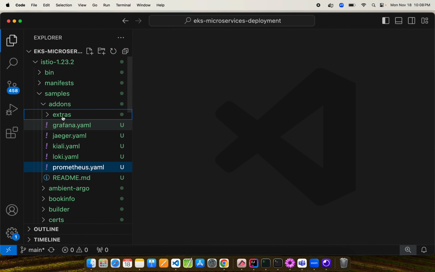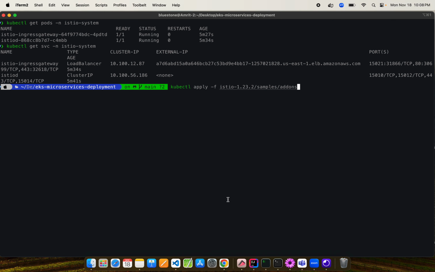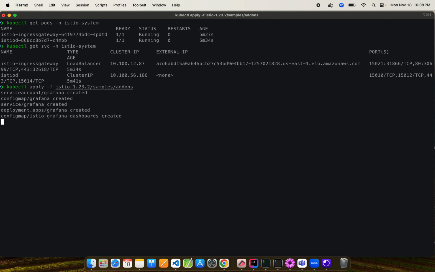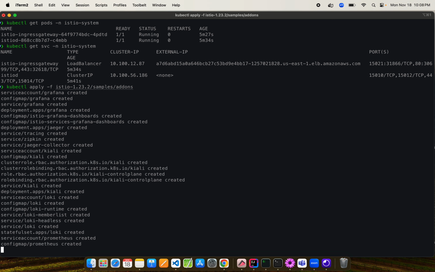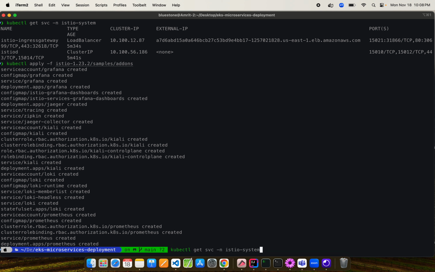Because we have everything inside addons, we're going to apply everything that's inside addons. The moment we press enter, this is going to create other services, config maps and deployments. If we do get services inside istio-system, we're going to have too many services running here.